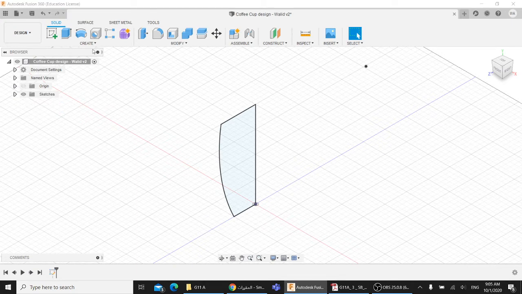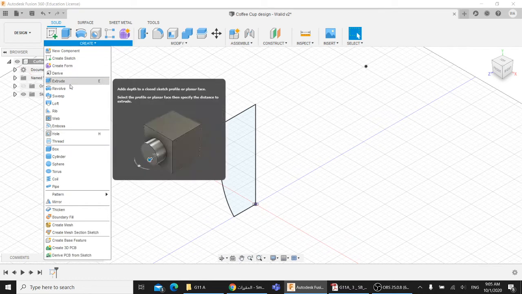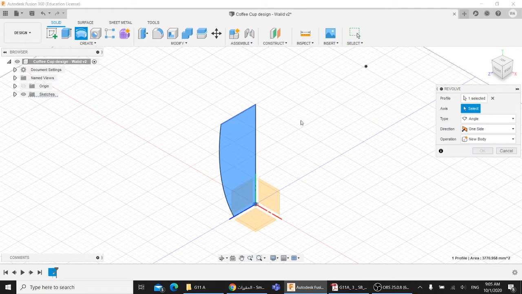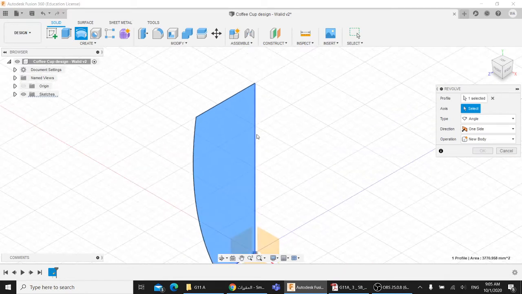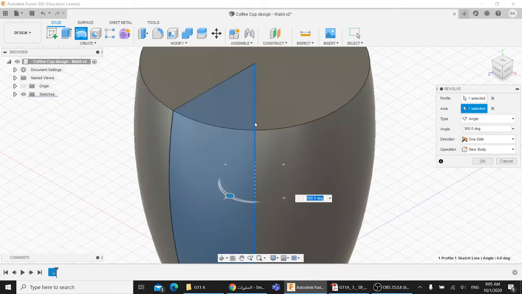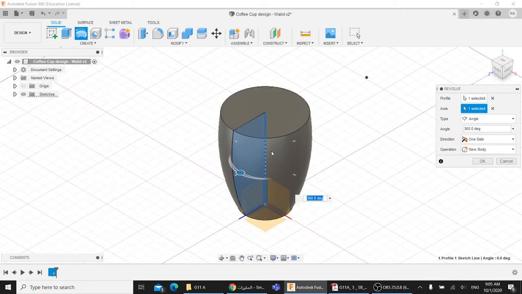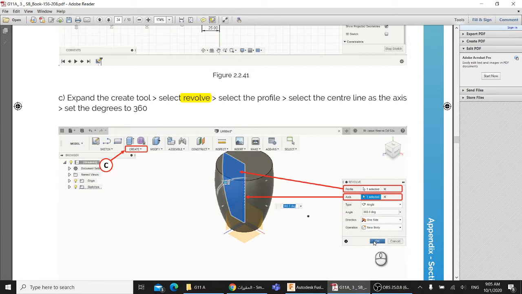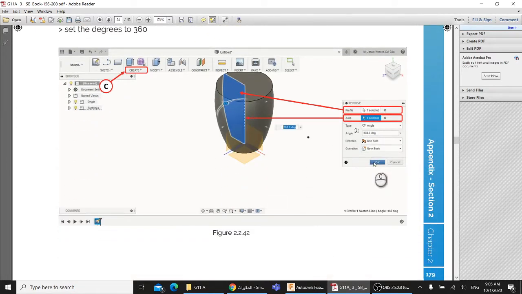If I have only one sketch, I can hide it and show it. Okay, so I can go to create now, create, revolve. The profile is automatically selected because it assumed that I want this profile, and the axis in this case, I want to rotate around this line over here. And I can choose 360 degrees. I want to rotate 360 degrees, and just click OK, as you can see over here. It's also available in the book.